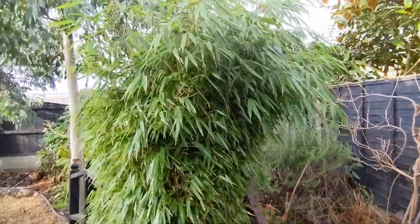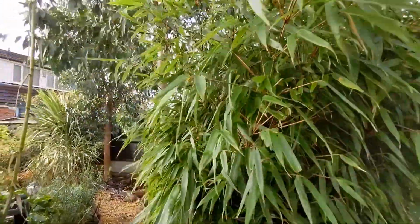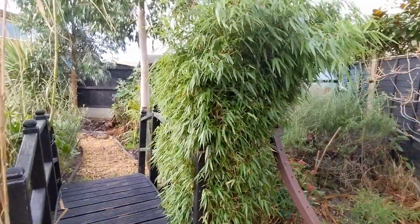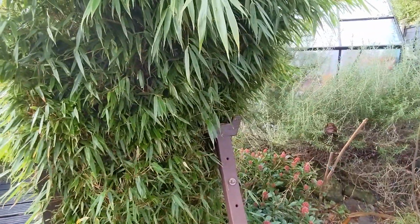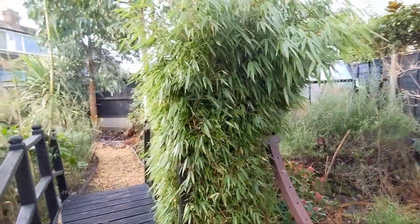And again, these sort of leaves are really good at signifying, okay, I can see what you're trying to do with this garden. It's sort of a tropical style. Fargesia rufa, I would look for any Fargesias really. There are some bamboos with thicker culms, a little bit more expensive, and yeah, there is an alternative though.